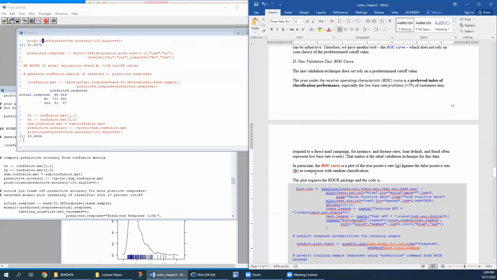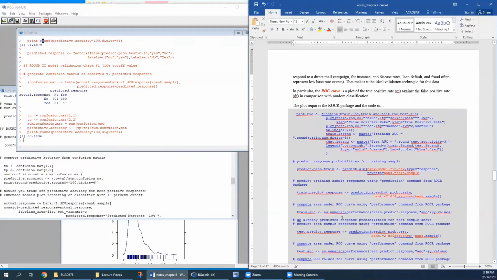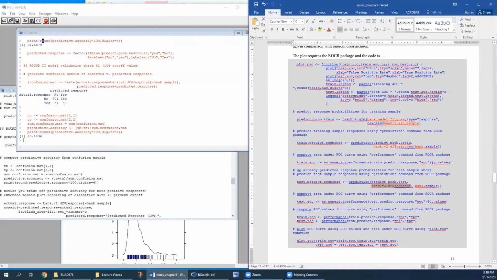And so the ROC curve plots the true positive rate against the false positive rate relative to if we just had a coin flip model, essentially. So we use the ROCR package we installed at the beginning of the code. Here's all the code. I tried to highlight in red the lines or the variables that you would change if you were to do an ROC curve on a new data set. So all the things I put in red are specific to this data.